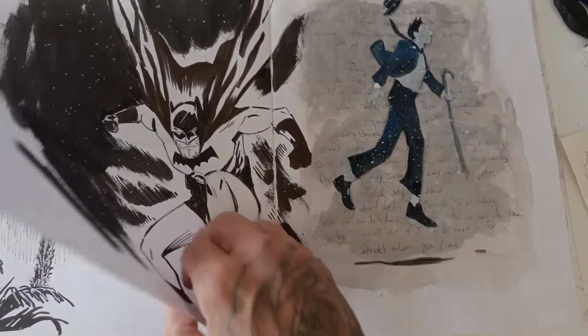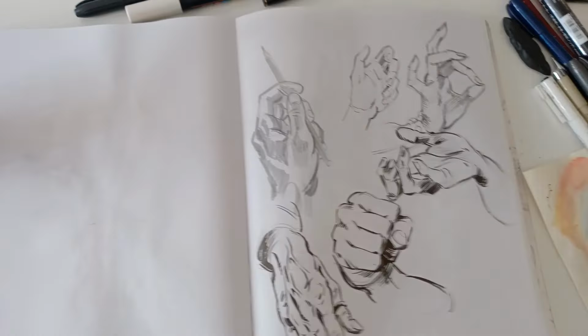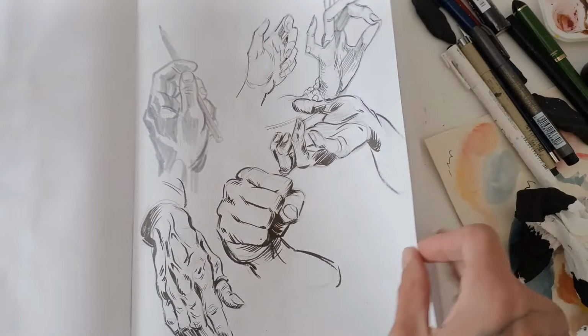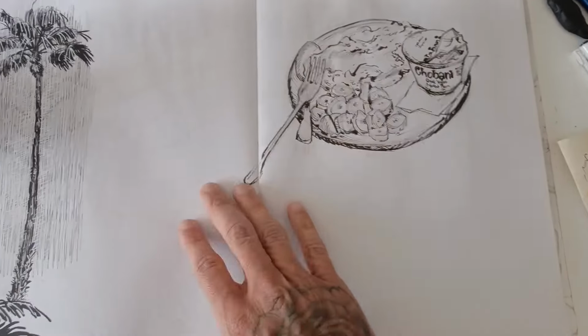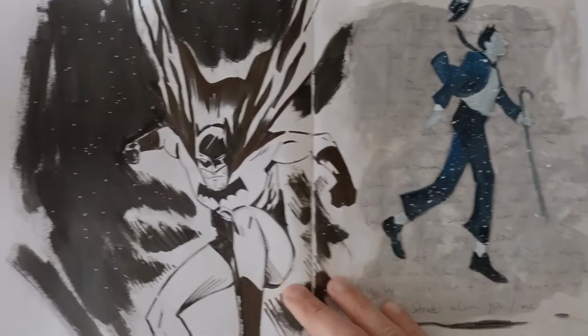So anyway, that's where I'm at. That's the first 7 drawings so far of this MayWarm sketchbook challenge. I'm really happy with it. It's been really fun. I feel like I'm exploring new things. I feel like I'm back in school, getting better and learning every day, just a little bit.